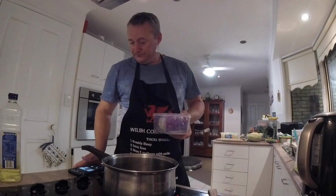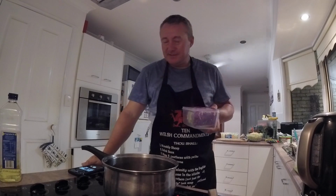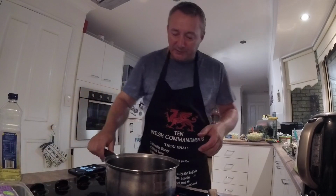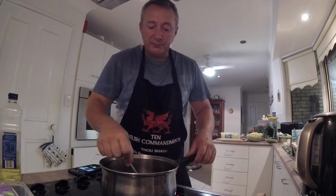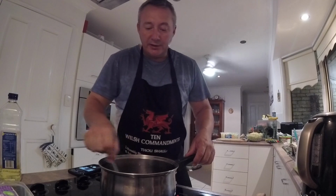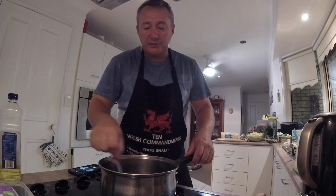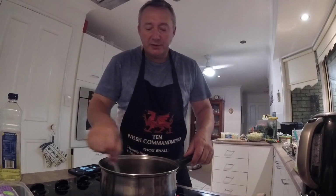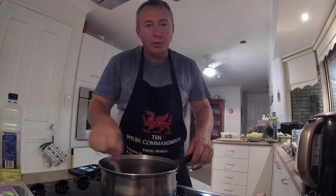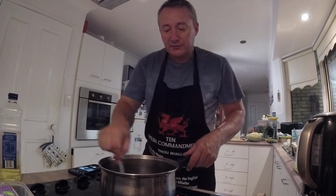And let's go into a container. It's always the same. You go and find a nice Tupperware that'll fit in. You can't find the bloody lid. So we'll go and look for that later. As this cooks on, we'll stir it around, melt the sugar, and try and make a nice sweet balsamic sauce to go over the top of this salad. And this will take a while to boil down, but we should get a nice sauce to go over that and soak up into the cabbage and give that wonderful flavour that you've tasted when you've had this noodle salad of mine. So I will cut here.